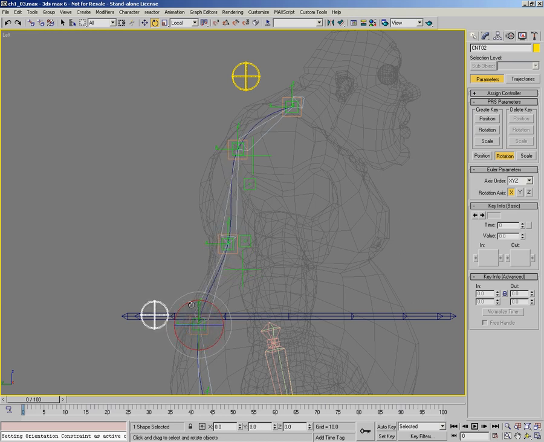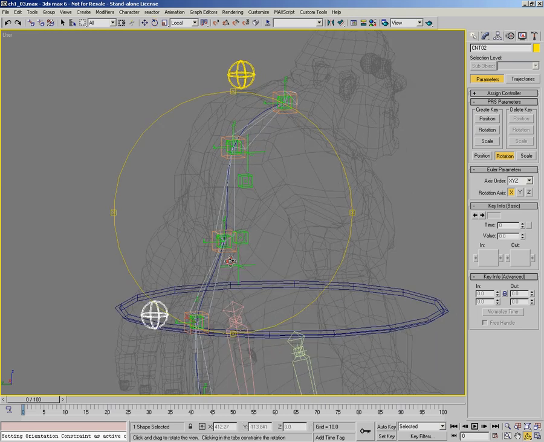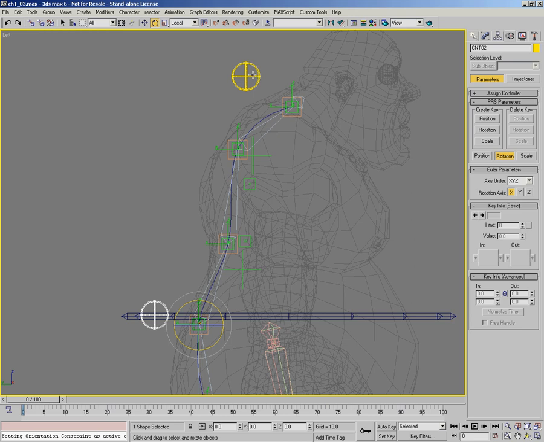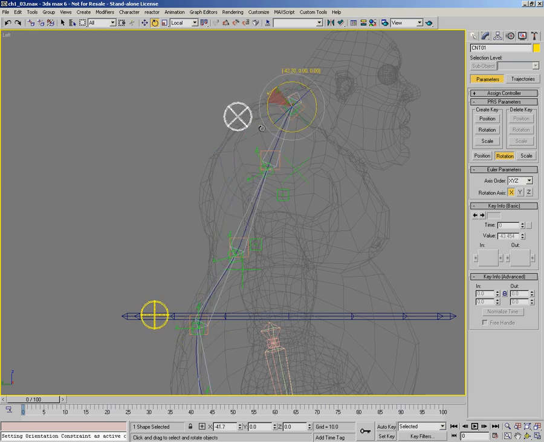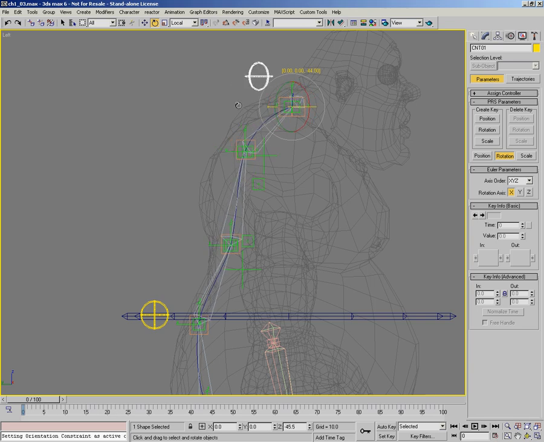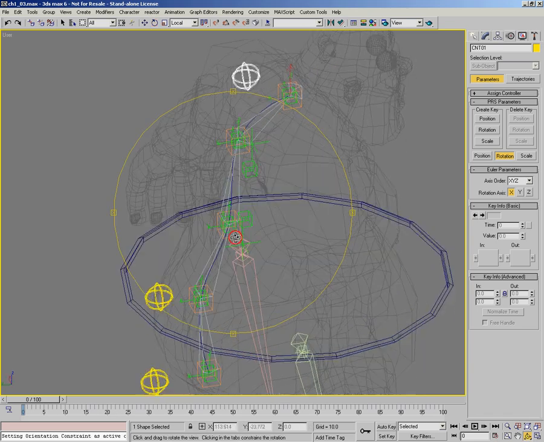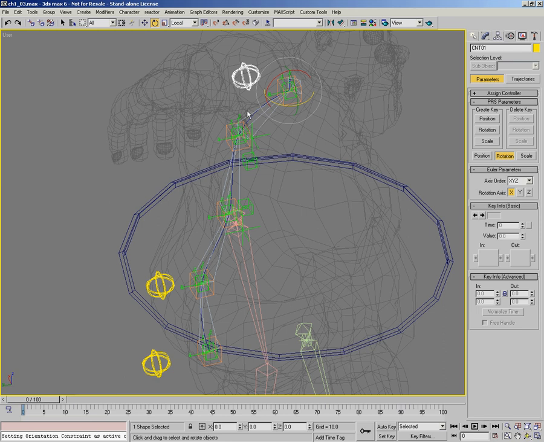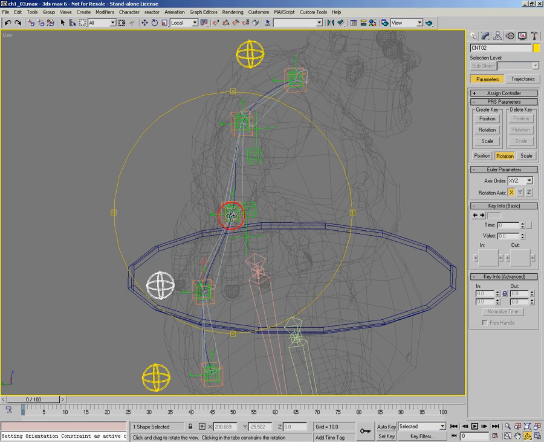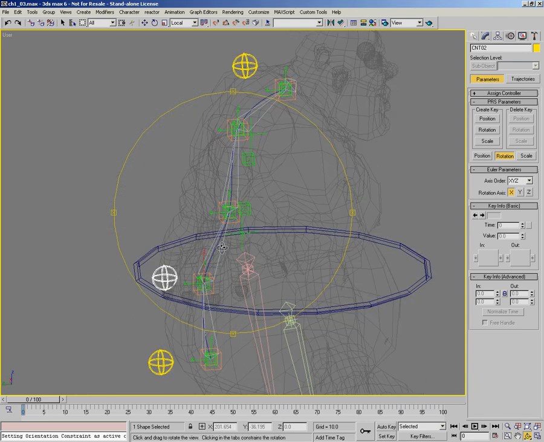Now you'll notice when I rotate these controls, it's actually rotating these point helpers now instead of just moving them. This means when I go to twist, I'm actually getting a result of each one twists a little more down the spine. If I twist from the center, you can see they're twisting off up the spine. This way I'm getting a twist basically from the middle of the back up and down, which we couldn't have achieved before if we'd used the built-in Spline IK modifier.